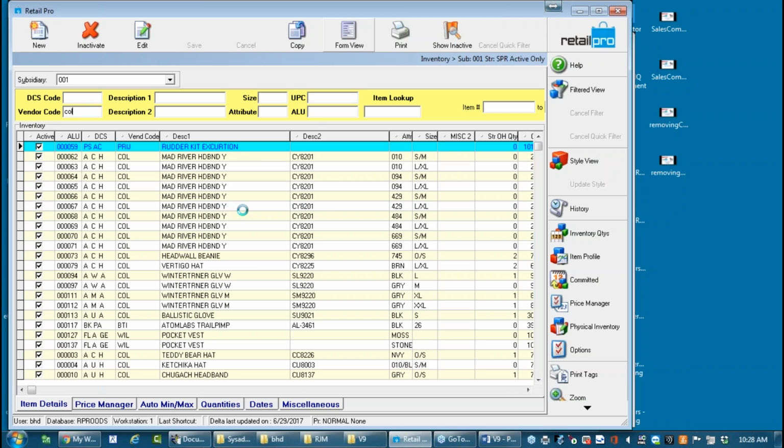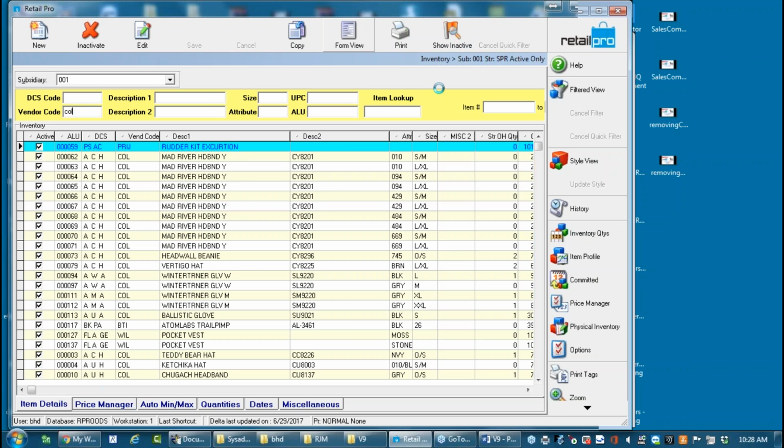Then I'll show you what happens when I reveal or show the inactives. Waiting and waiting. This is going to run in circles for another few seconds.